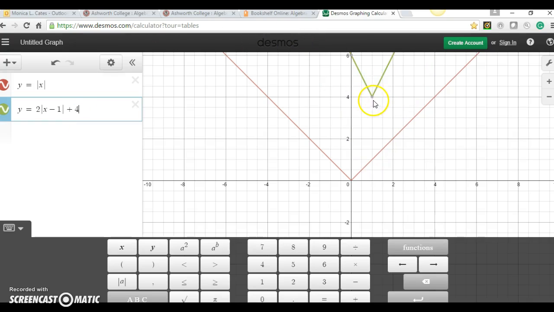So we have minus 1 plus 4, and that's where we said it was going to be. And we said that it is greater than or equal to. So what do you think it's going to be? I think it should be up in here because that's going to be greater than. So let's do that. And there we have it. Everything in there. I hope this helps.